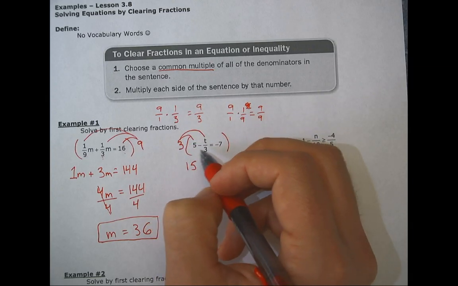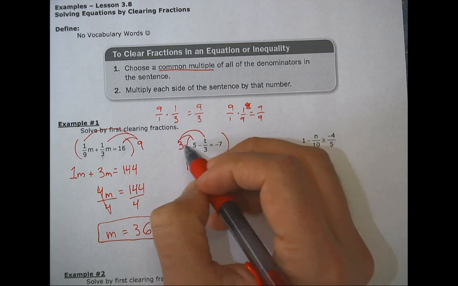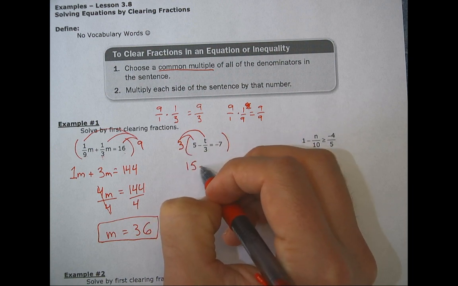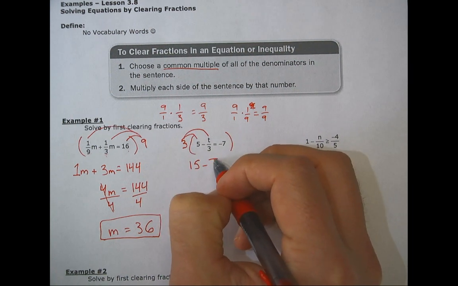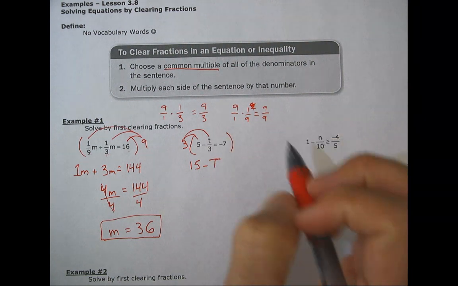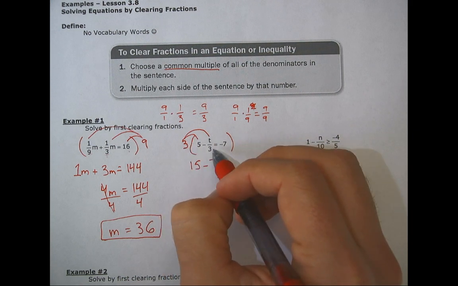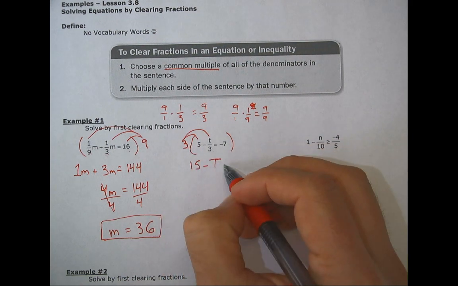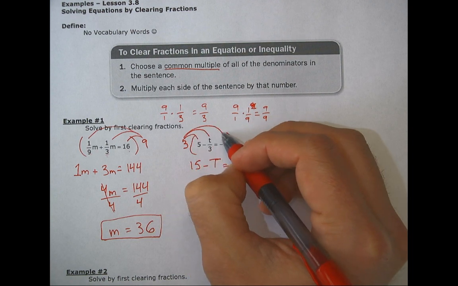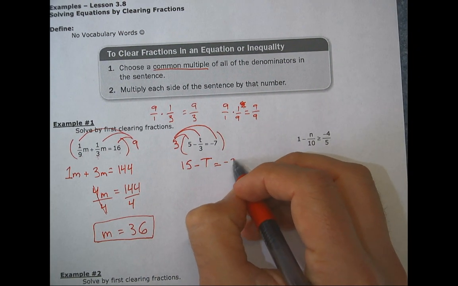So what you need to just look at is, okay, if I multiply 3, the bottom fraction that's a 3 is going to clear out. So all that's left when I do this is just a minus t. Now I just made it capital just so it doesn't look like a plus sign because I know my own handwriting. You could leave it as a lowercase. So I got 15. The 3's canceled, leaving me just t. And then you must multiply everything. Don't just multiply the left side, everything. And so I'm going to get a negative 21.